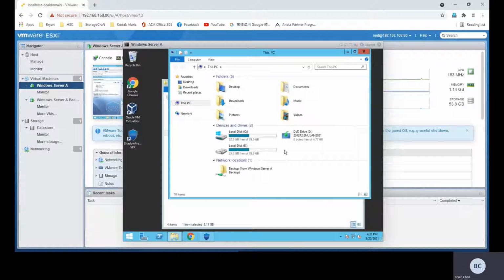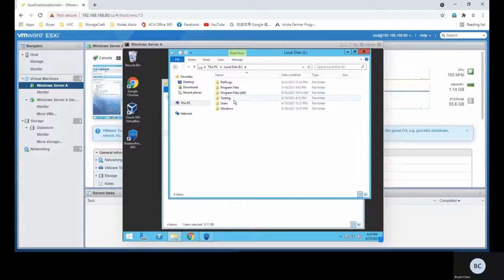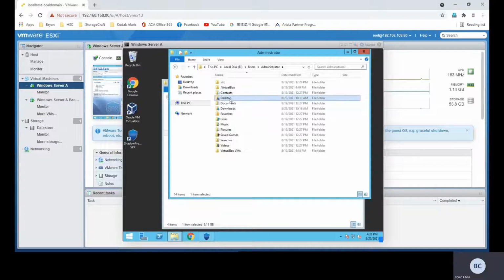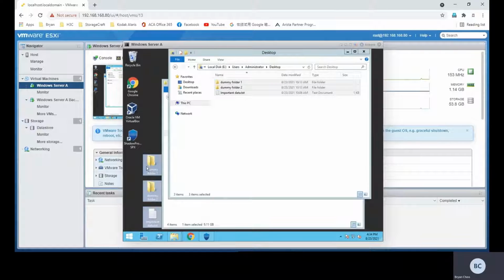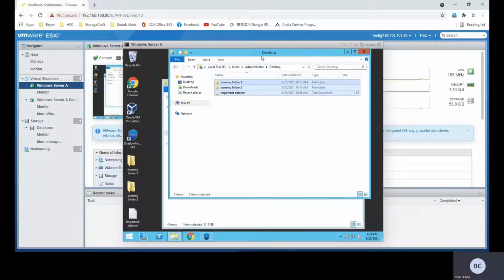So this local disk E is the temporary drive, and when you click inside, you go to the user desktop there. You go back to the destination path. It will show back the original file from here. This is the desktop, and then you can just directly pull this file back to your local drive. This is the normal, basic, simple backup and restoration.